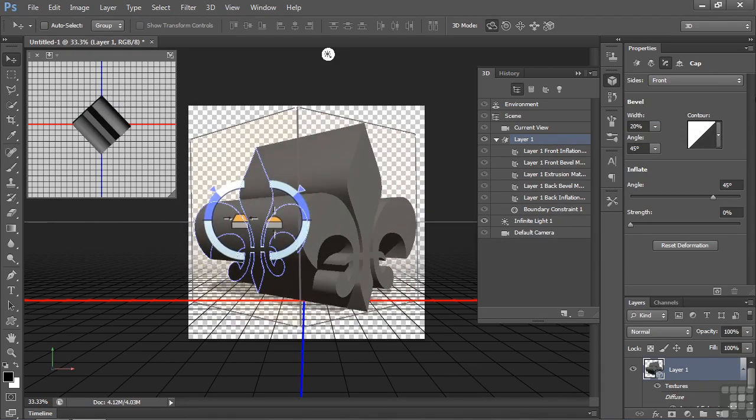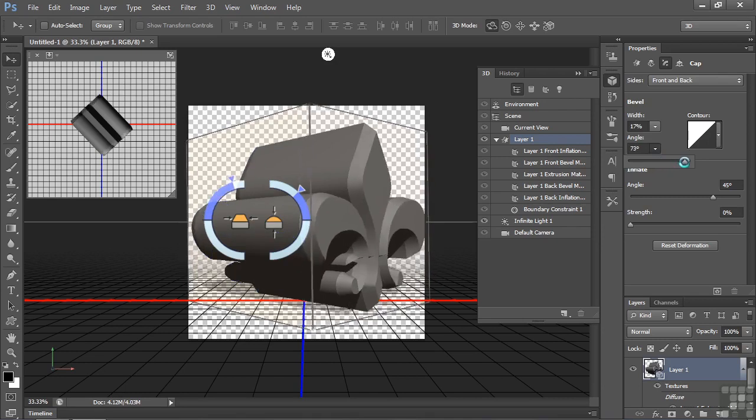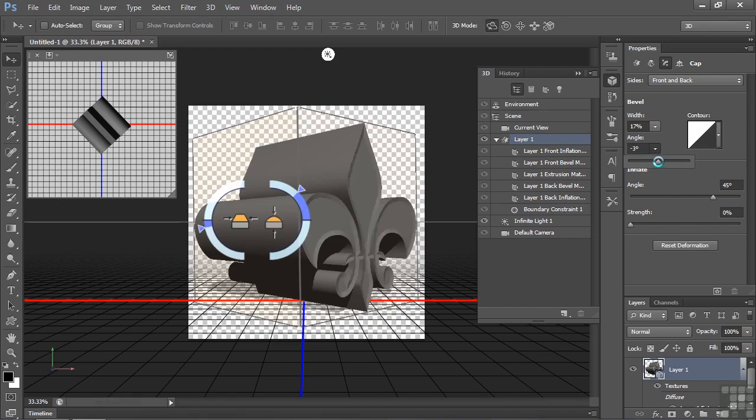And again, I'll select both sides like this, front and back. The greater the width, you take up more of the back like that. Eventually it'll meet. And the angle, of course, says how steep it is or shallow it is. It's kind of shallow. Here it's steeper, kind of pushing it out like that. We'll keep it right around 45 for now.